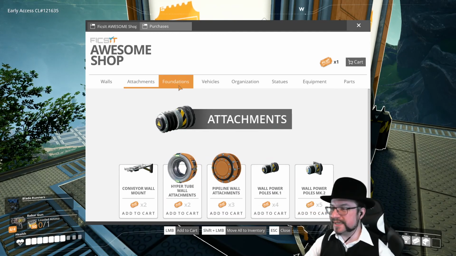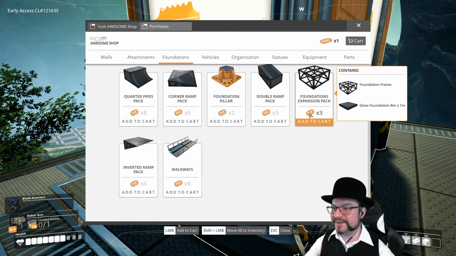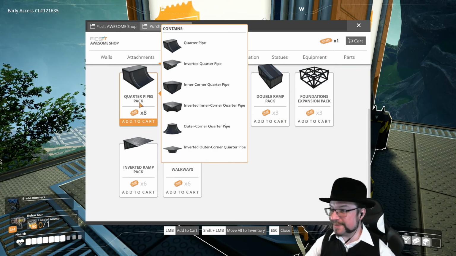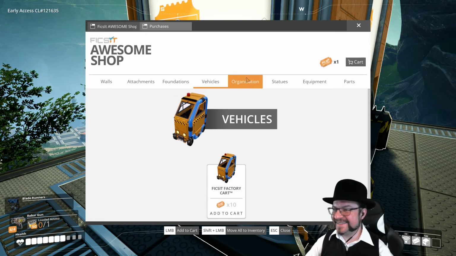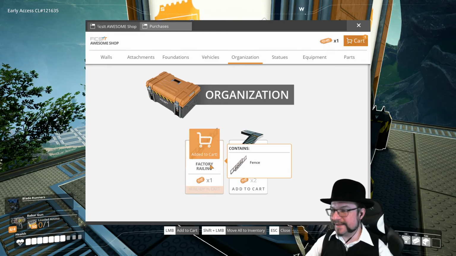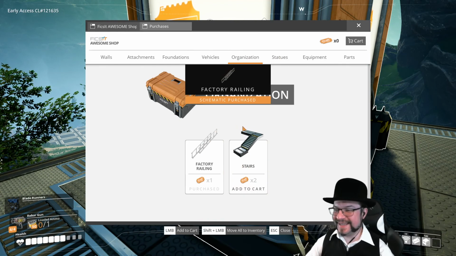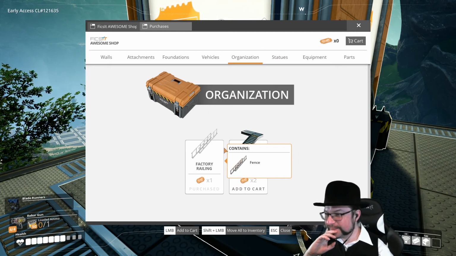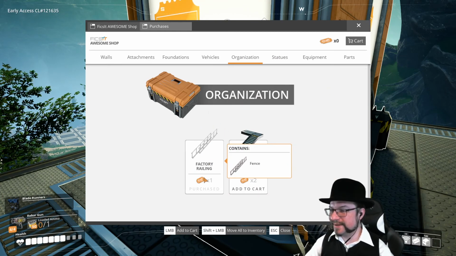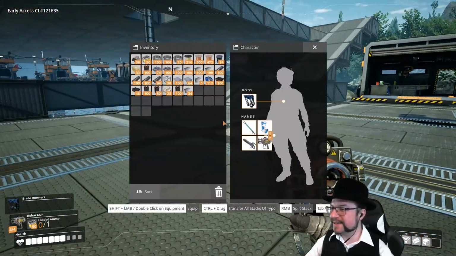Wall power poles. Neat. Oh, yeah, I want the corners for sure. But no, I want foundation extensions. That's new. Quarter pipe? What? Alright, well. Hey, factory railing. Sure, give me that. Buy it. Well, they should take it out of the thing if you've bought it already. Oh, it says purchased. Okay, that's fine. I'll accept it.